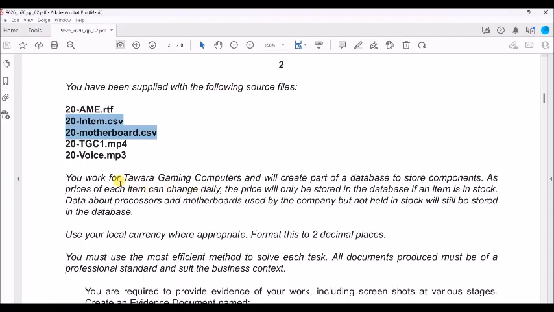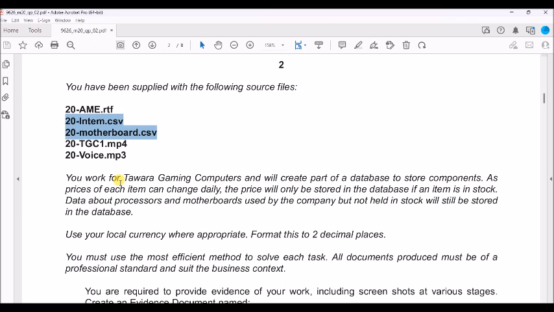So you work for Tawara Gaming Computers and will create part of a database to store components. As prices of each item can change daily, the price will only be stored in the database if the item is in stock. So when it is out of stock, there is no price in the database.